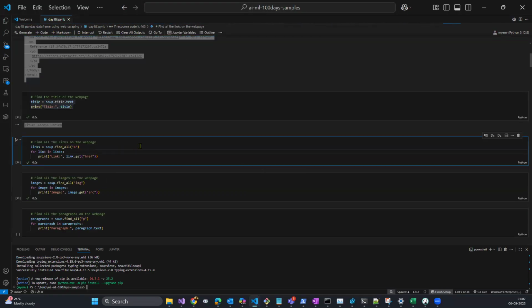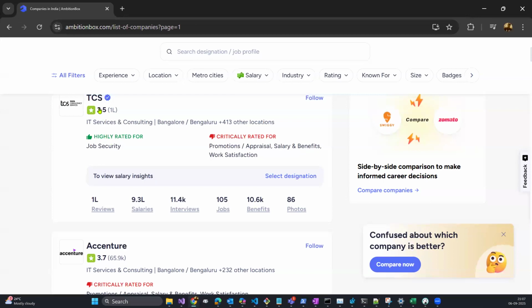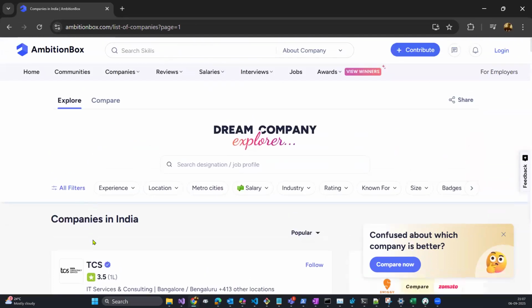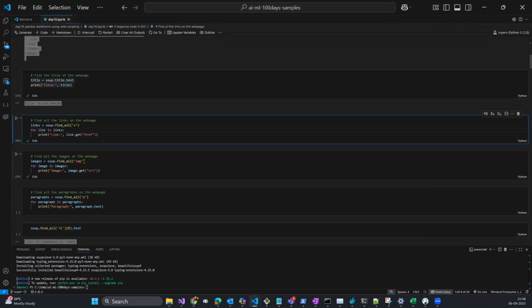Similarly, if you are going to find all the hyperlinks in the page, for example, these are the hyperlinks. When I'm hovering over, it becomes a link, so all these are links. If you find all links, it will provide you all the links.